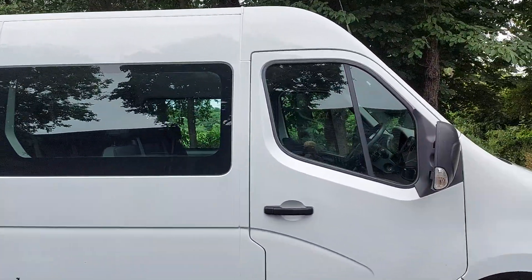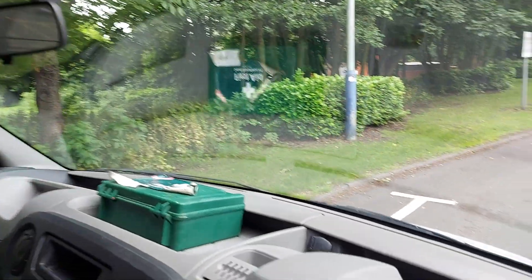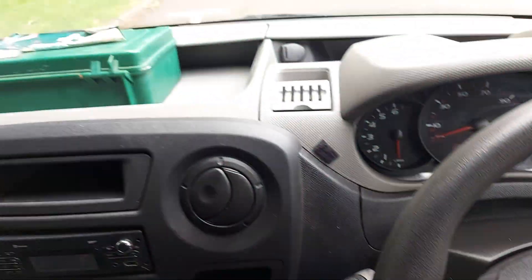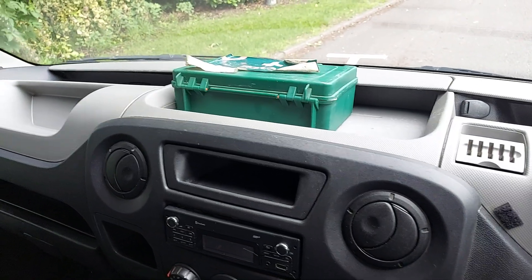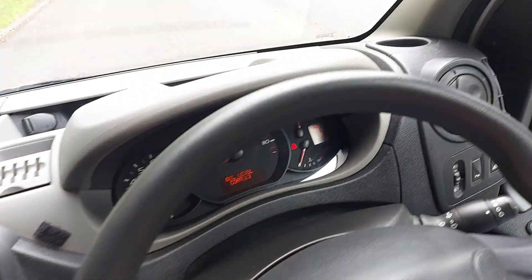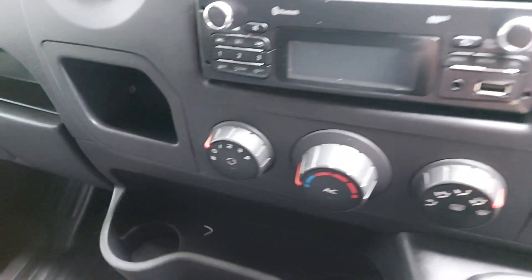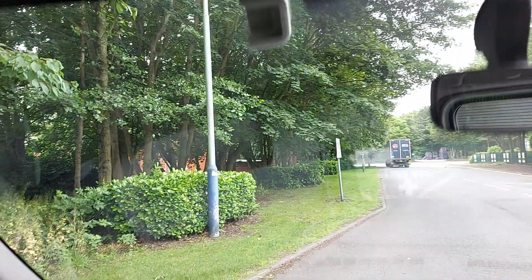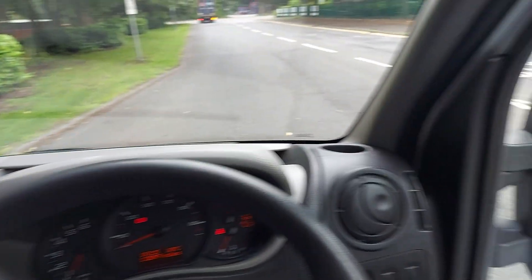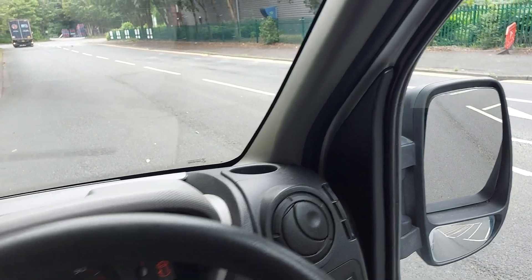So let's have a look inside the driver's bit. Three seats up front like you see. Covered 128,597 miles. First aid kit. Nice and quiet - it's a big diesel. You've got Bluetooth, you can pair your phone with it. Air conditioning. Storage everywhere, above the sun visors. It's a bit of everything really. Nice bit of kit, nice and comfortable, loads of room, loads of leg room.